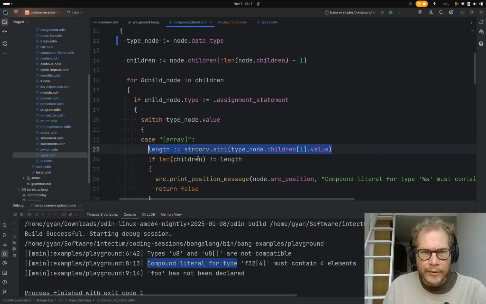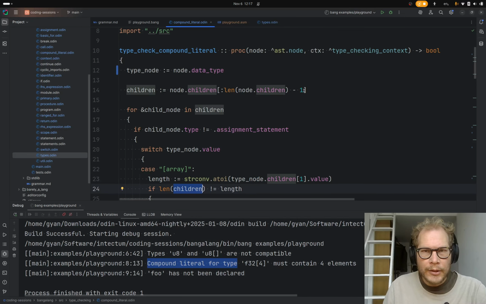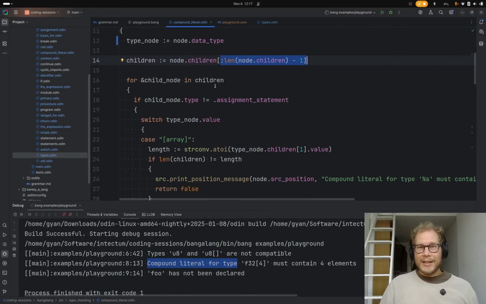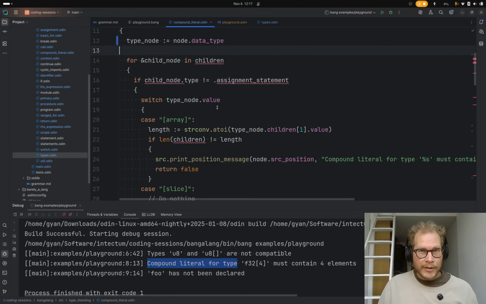That's the length of the array and the number of children. We're cutting off the last child because the last child was a type, but it's not anymore, so we can just use the children directly.